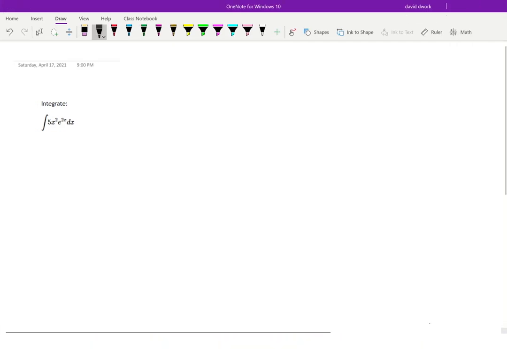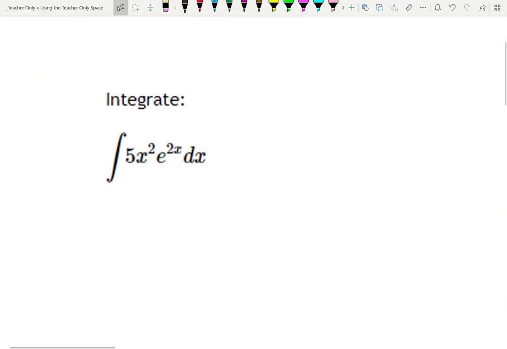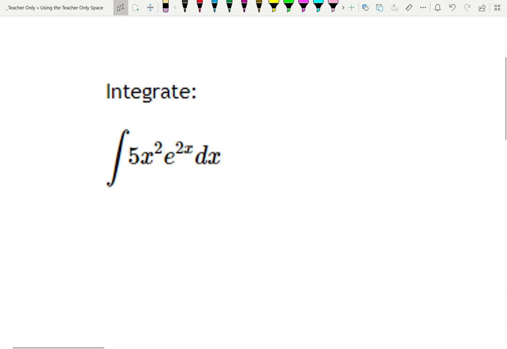All right, let's go ahead and work through this problem. And this is going to be a fun one because what I'm recognizing here is that I have something with x times something with x, which means we are going to either be using u substitution or by parts. Now, for this one, I'm going to be using the by parts technique because I don't see a good u substitution.